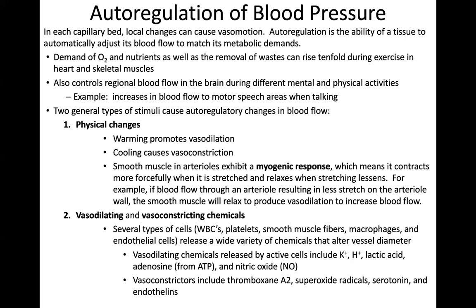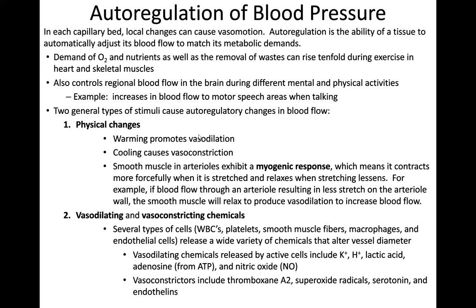Using that same example we were just talking about with skeletal muscle exercise, what happens to the temperature of muscles when we exercise? Does it go up? Does it go down? Does it stay the same? It goes up. We just talked about thermogenesis, something that our muscles have, right? The production of heat. More heat means that the muscle gets warmer, and warming helps promote vasodilation.